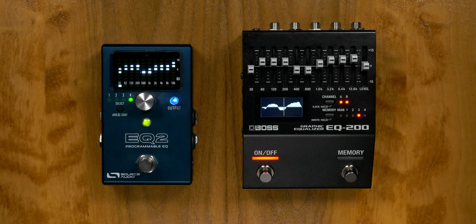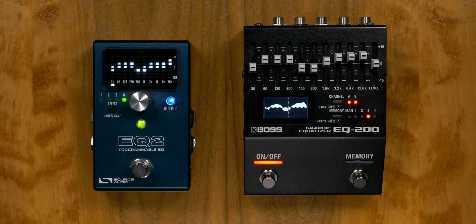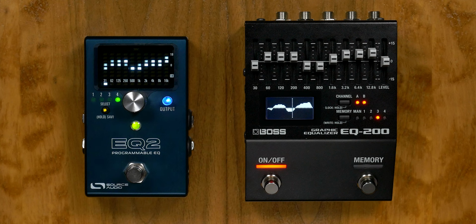To adjust the frequency levels on the Boss, there are 10 individual sliders, one for each band, as well as one for the output level. On the Source Audio, use the encoder knob to select the frequency and adjust the level. The output level is set by the output knob. The Boss has two additional buttons, the channel button used to select the A or B channel or display the patch number, and the memory button used to select and save patches. The Source Audio has a select button also used to save and select patches.